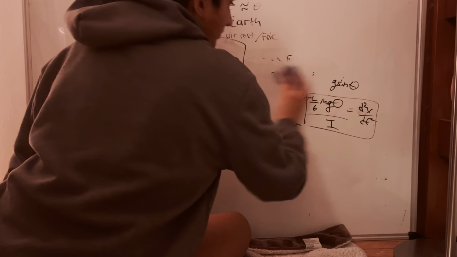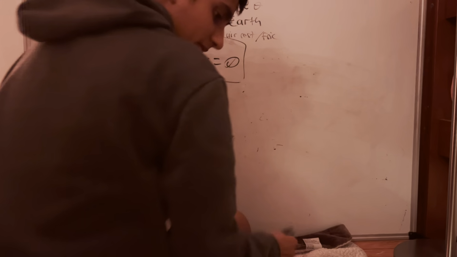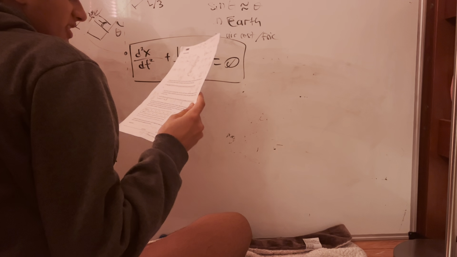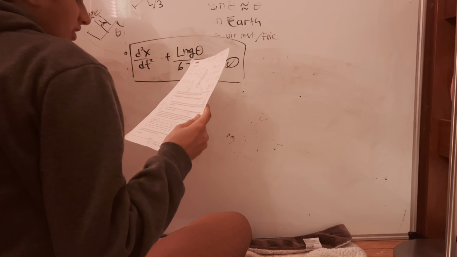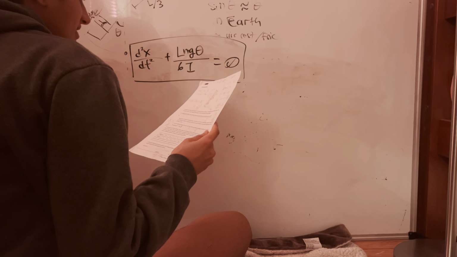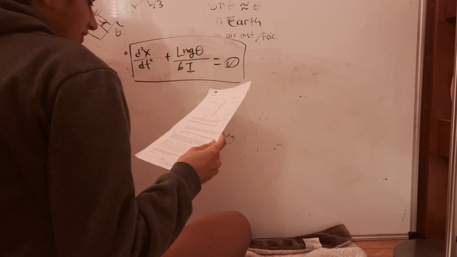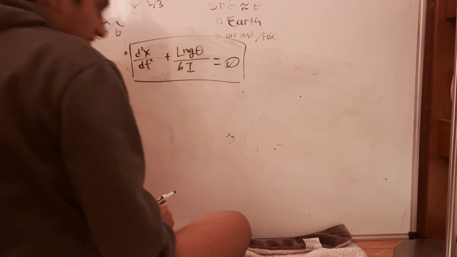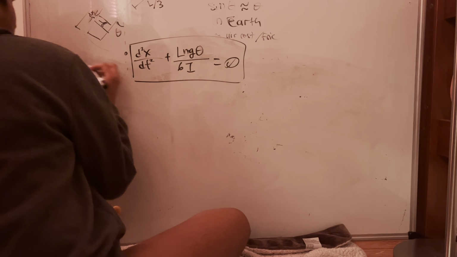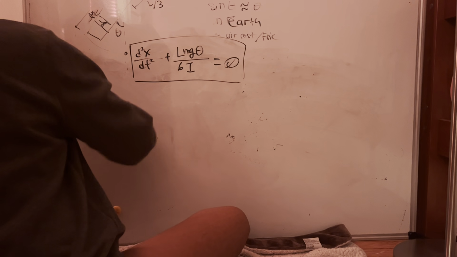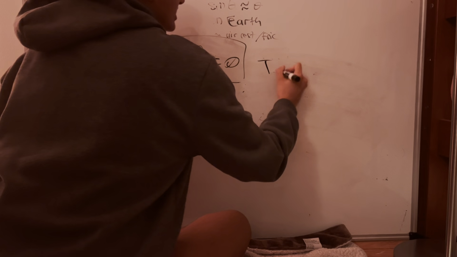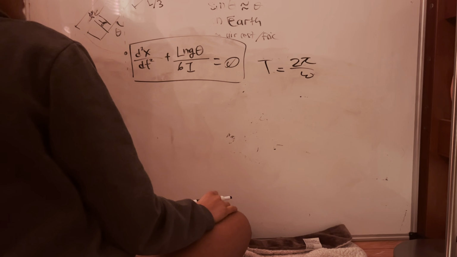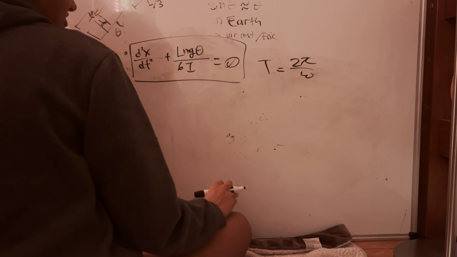Now, part 2B, I guess, says, using the differential equation from part B, show that the period of oscillation for the rod is given by the expression T is equal to 2 pi square root of 2L over 3g. So it says find the period. The most important thing for the period is knowing that T is equal to 2 pi over omega. Now we need to find omega, and we have this expression over here.